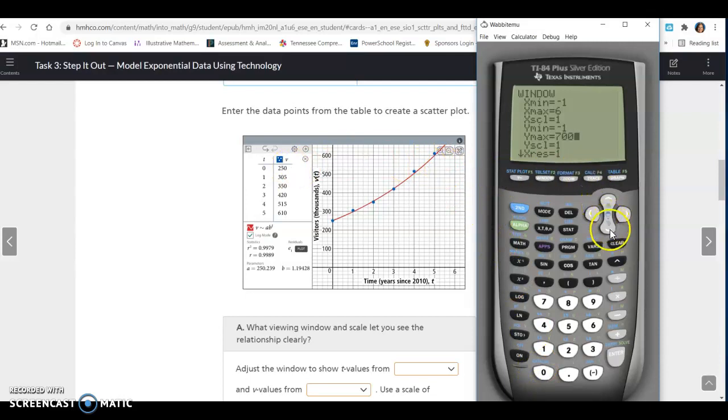Okay. All right, and then it says, what do you want your scale to be? If you're going from 0 to 700, if you go by ones, it's going to be really tiny and hard to see. You can see here they're going by 100s. So let's go by 100s as well. And then if I hit graph, my equation's already in there. We just couldn't see it because the window wasn't at the right spot. So if you change your window, now this graph should look similar to this graph.